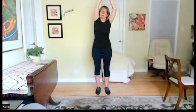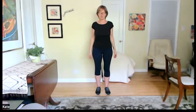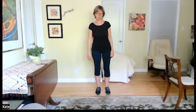On an inhale breath, press into your feet to slowly float the body back up. Good. And then slowly let go of the wrist and just allow the arms to gracefully fall towards the floor. Good. And roll out the shoulders here. Okay. So coming into our little twist for our spine.